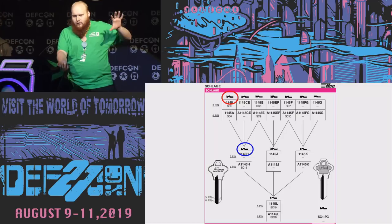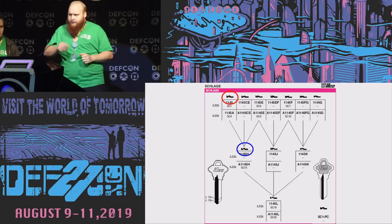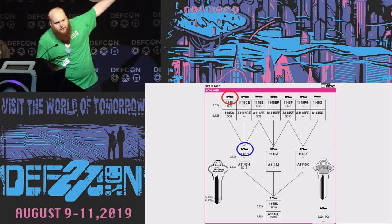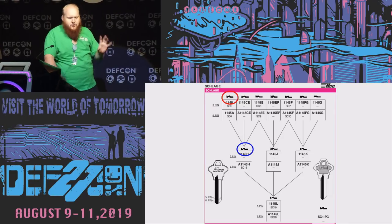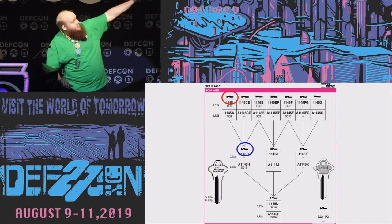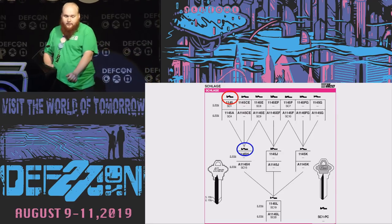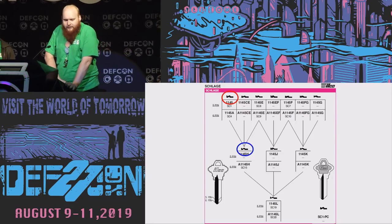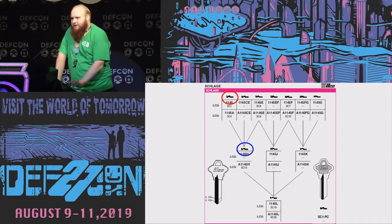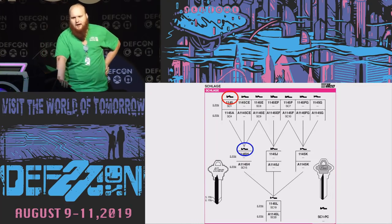So here we have what's called a mastered keyway system. You're all familiar with master keys, I'm sure, and that uses the bidding on the top of the key. You can also do it with keyways. So we have at the top the Schlage SC1 keyway, probably arguably the most common in North America. But you have a whole bunch in its family. So third from the left on the top, we have the SC8, and those two will not fit in each other's locks. However, circled in blue just below it, we have the H keyway, and that's a mastered keyway. It's going to fit into both the SC1 and SC8 lock.